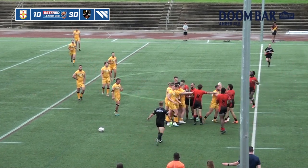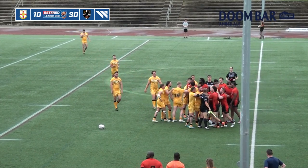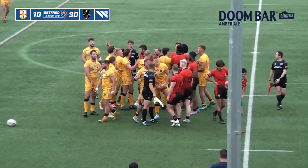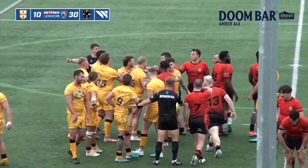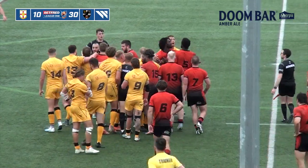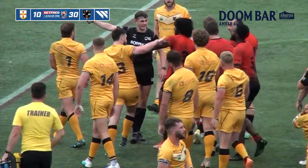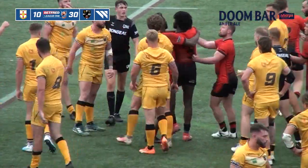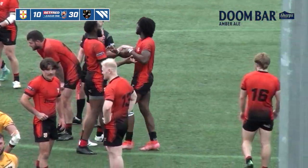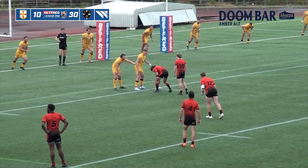Both sets of players run in, but Dan Bristow twice had hands on Cornwall players' faces. Firstly Carter and then Ruslin, and Carter took exception to that. Oh, now Whitten's getting involved as well, and Wheatman's playing peacemaker along with Jake Lloyd. Jerome Yates now. Oh, frustrations are really boiling over here for Skolars. What is Jerome Yates doing, getting himself involved? We must only be seconds away from the final siren.